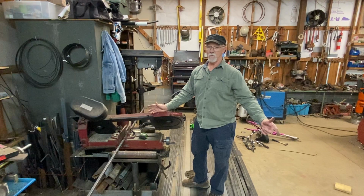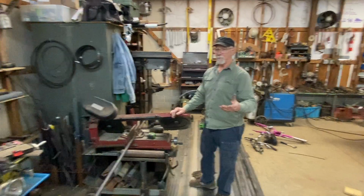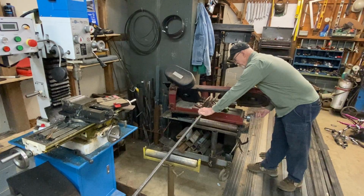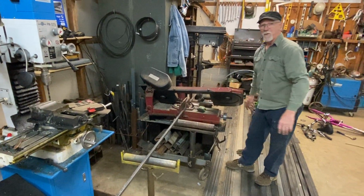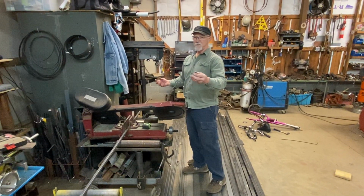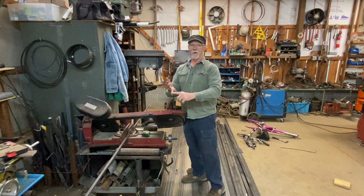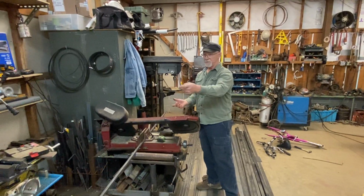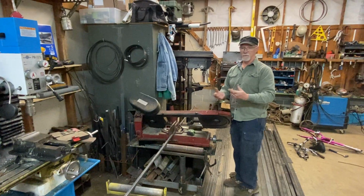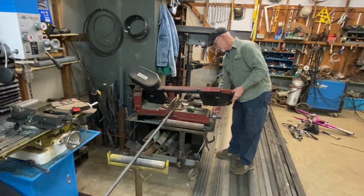I do aluminum repair work, and I'm doing a little bit of machining now. I tell people that I bought these machines to teach myself how to do machining. I would not want to say I am a machinist, but I use those on steel. When tab A will not fit in slot B, you've got a problem. You can either grind it off, cut it off, or beat on it. Well, with these machines, I can make tab A fit into slot B nicely. That's the whole purpose of having machining. All right, this is going to be a little bit loud.